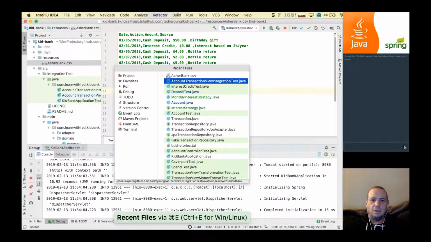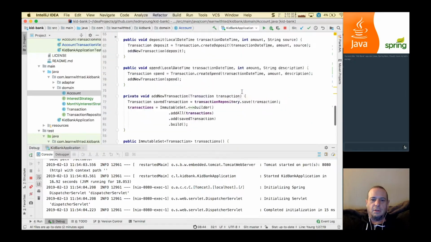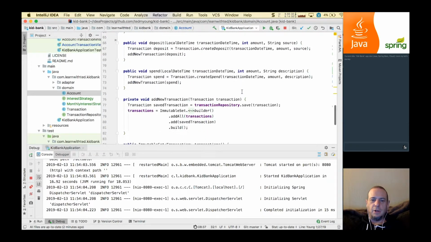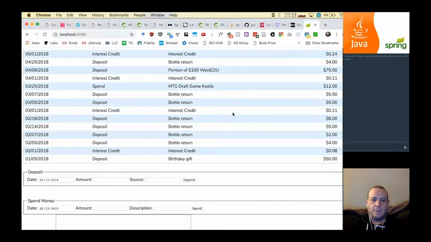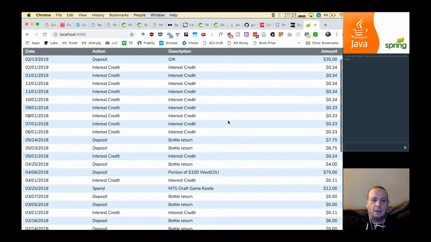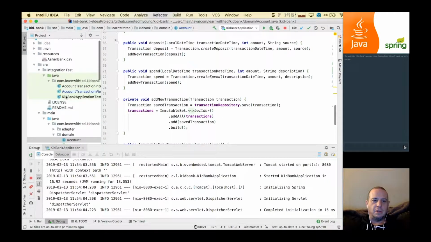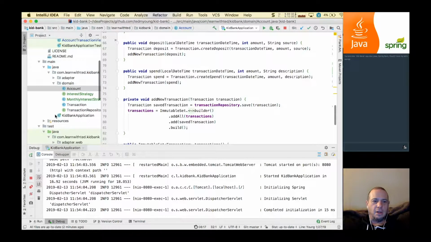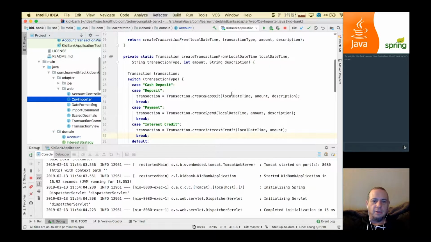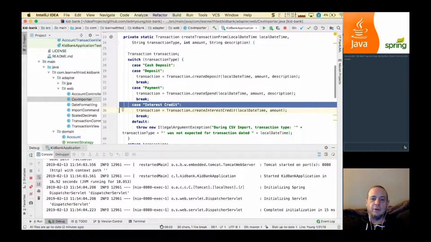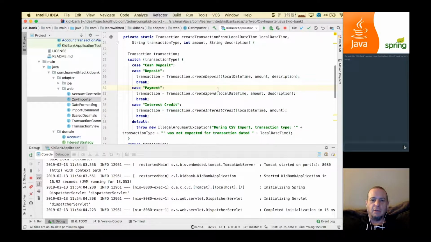So let's go to account. There was something I wanted to look for. Oh, maybe it was in the CSV import. Our adapter, web, CSV importer. Oh, okay, that's fine. Oh yeah, so there was a bug, and we'd fixed that, where when we were importing, we weren't marking the ones that were already interest credits as interest credits, so that meant that we were double crediting interest. But actually, that's all fixed, so that's not a problem.